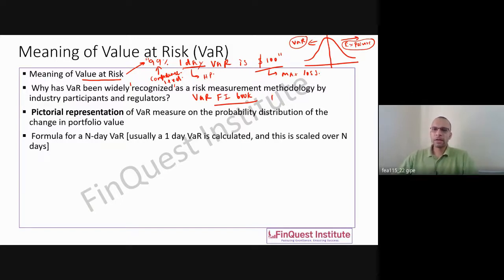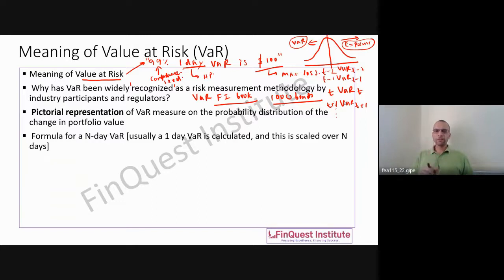Because I have 1,000 bonds, let's say. For 1,000 bonds, I have one number which I can track on a daily basis. So I could have something like VAR of t, which I calculate today, VAR of t plus one, which I do tomorrow. Maybe I already have a history with me, so VAR t minus one, VAR t minus two, etc. But still, these are just one single number, right? This is today, this is one day back, this is two days back, and so on. Or these are time points ahead. But the point to make here is I'm just monitoring one single number, which is the VAR.